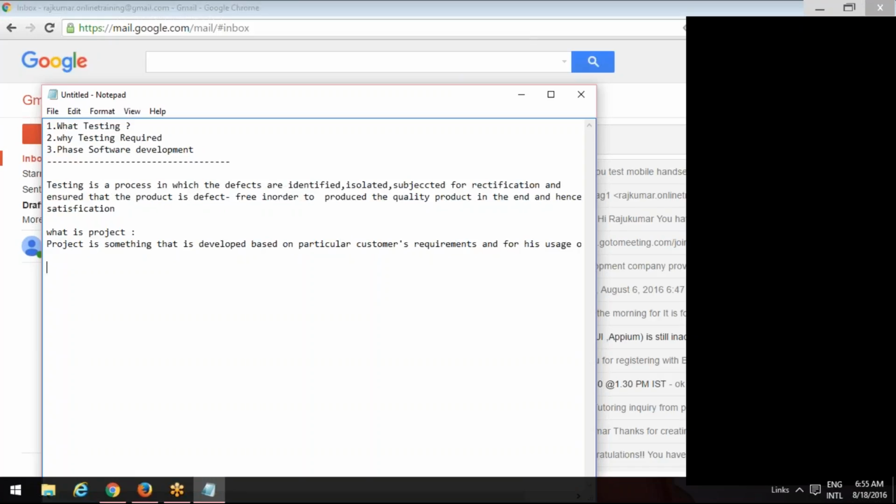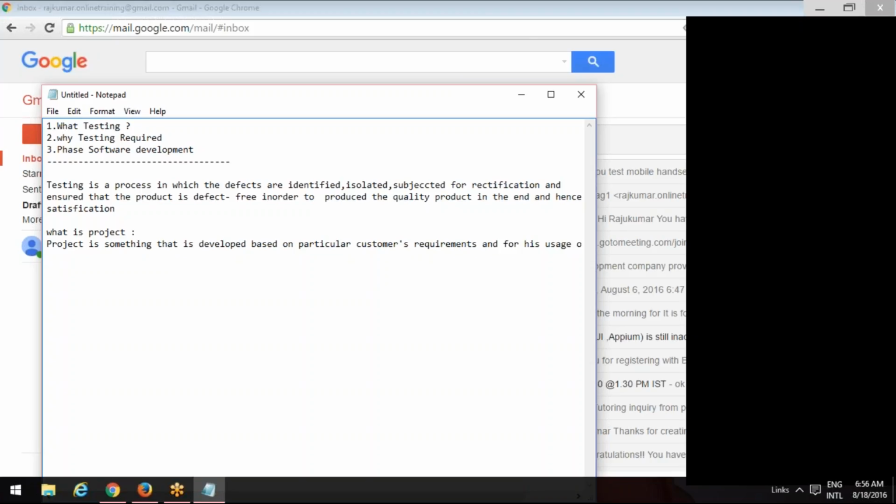So a project is specific to a user, and he has the complete requirement. One time he has a complete requirement, and based on the requirement the project is defined or developed.